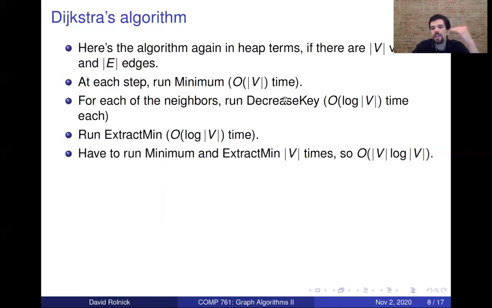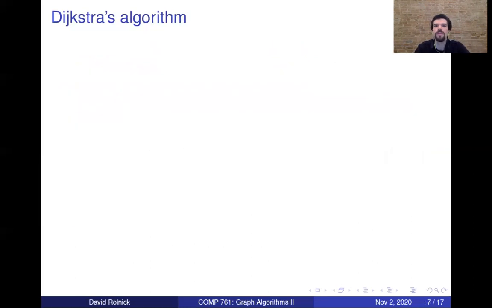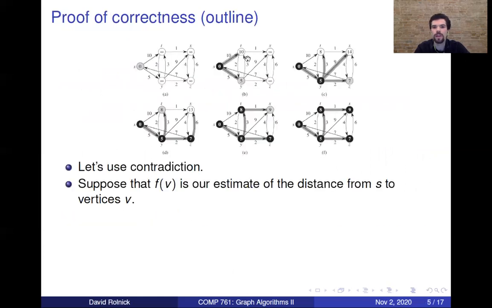Once again, you're running decrease key every time you explore a neighbor and you say, oh, well, there might be a shorter path to my vertex via the vertex I'm exploring. So when you're running decrease key, you say, okay, via 5, I can get here with 5 and 3, so decrease key from 10 to 8. Decrease key here from infinity to 14. Decrease key here from infinity to 7. Each time I'm adding something, coloring something in black, I'm running extract min on the queue of things that I haven't visited yet, and I'm decreasing the key of some things.